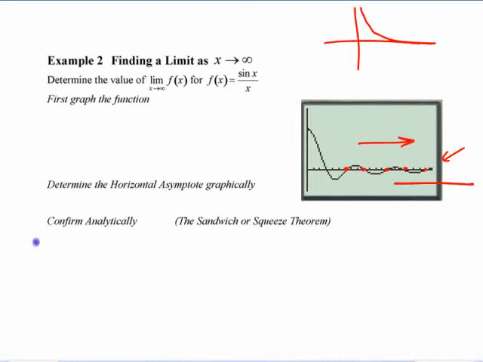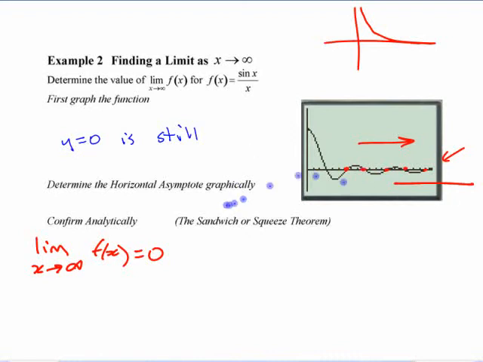Okay? It looks like from the graph that the limit as x approaches infinity of f of x is 0. It does still have a horizontal asymptote. y equals 0 is still a horizontal asymptote, even though the graph touches it, even though the graph crosses it. In grade 11, you wouldn't probably call that a horizontal asymptote. That doesn't fit what we normally talk about in grade 11, even though it is.